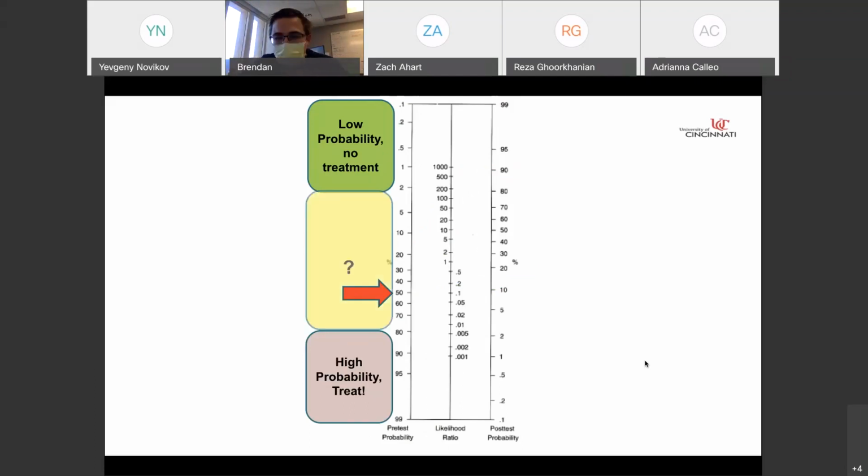And in the middle here, we have this nebulous space, right? Where I want to get more information. I don't feel confident enough to actually commit to a pathway of treatment or a pathway of therapy. And these things that we call thresholds are identified by you. And it's important to understand that part of your job as a clinician is to create these thresholds because you're doing it every day. When the patient comes in and you say, well, we could give them antibiotics, or we could do this, or we could do that, you're creating those thresholds. You're just doing them with your gestalt instead of with an actual practical purpose in mind to say, this is where I feel confident enough to make a decision.